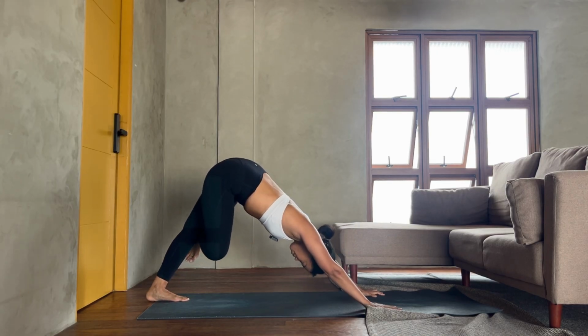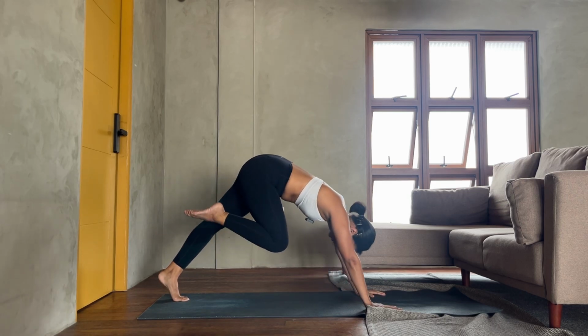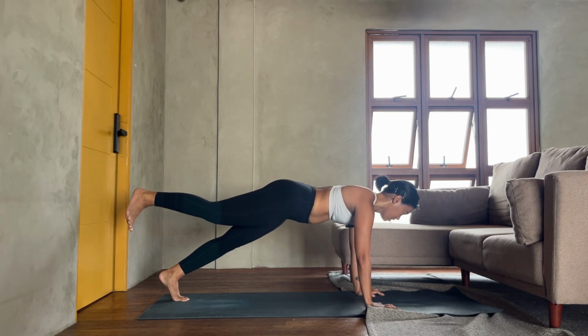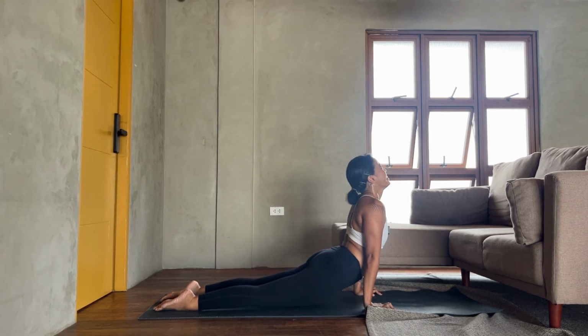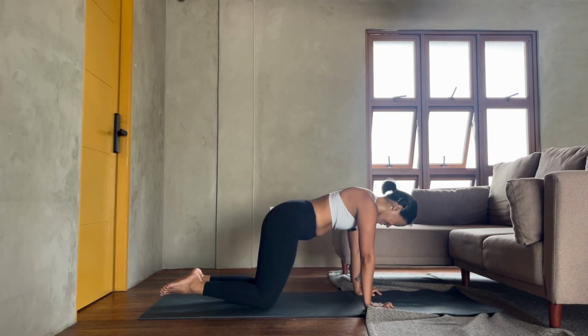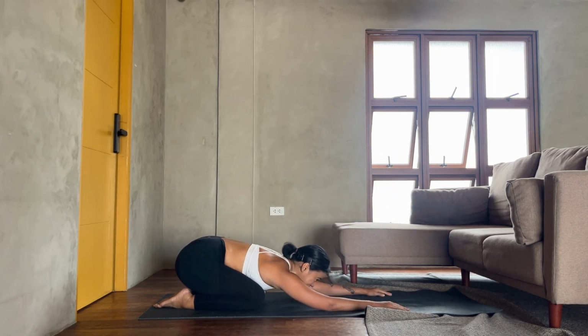Inhale. And exhale. We're gonna swing forward, yeah? So unravel that right hand, swing it back, one-legged plank, chaturanga. Upward facing dog, knees down, child's pose. Good job. Whew, that was intense, but so much awesomeness in your upper body, your core.